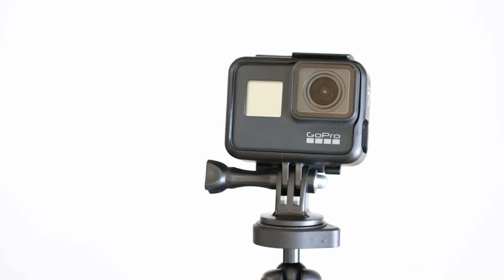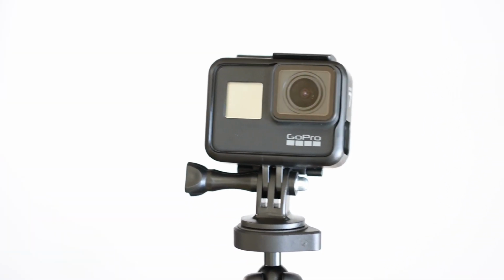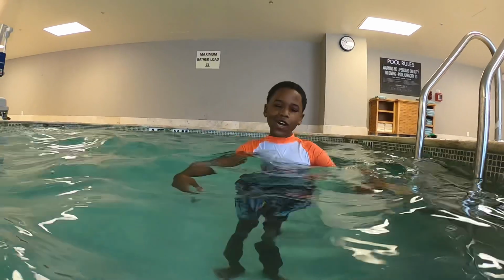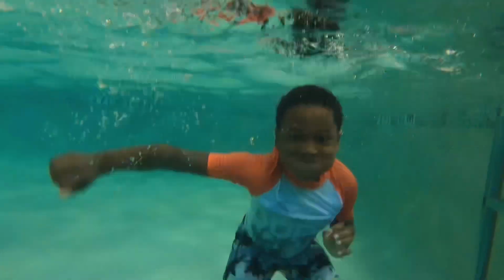That's when it came in clutch for me. And I tell you when I first broke it out. When I first broke it out was when we were going to the swimming pool. I remember thinking, you know what? That GoPro is waterproof. So, you know, I took it out of the case. I brought it down just like this to the pool underwater. And I was just amazed at the clarity that you get when you're shooting underwater.